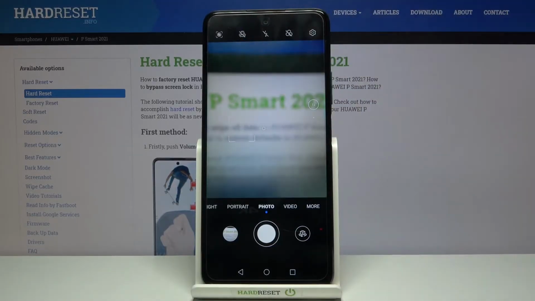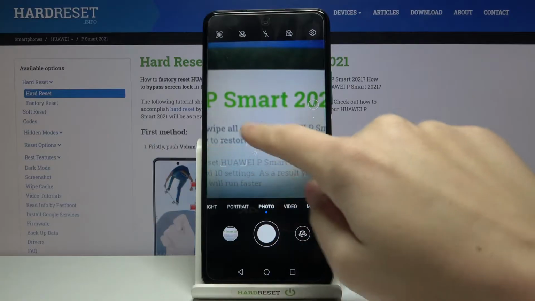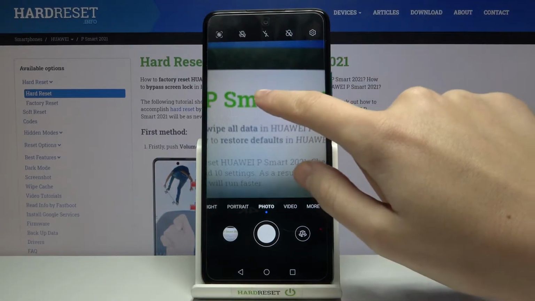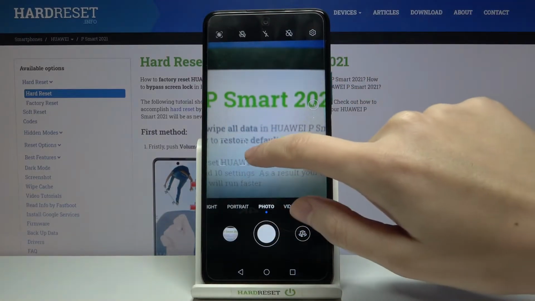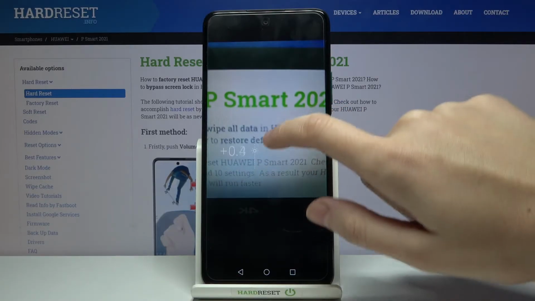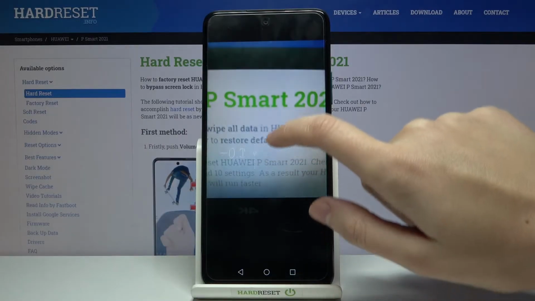Let's see what we've got here. Let me start by tapping anywhere at the screen, like that. As you can see, we have this kind of square. This is the focusing square, so we can pick the area of our focus, and this is connected with this small sun icon from the right. By tapping on this sun a little bit longer, we get access to the slider, and here we can control the exposure compensation.